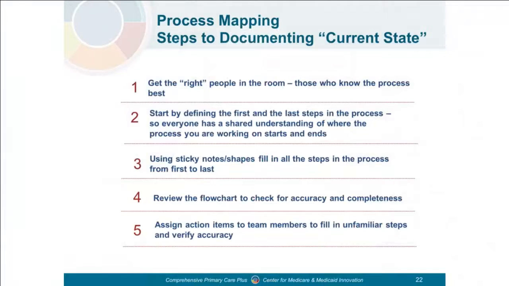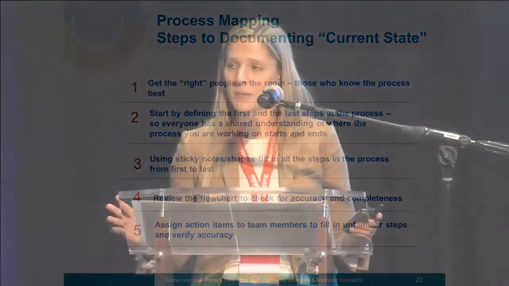All right, so documenting the current state, some simple steps here. Get the right people in the room, those who know the process best, deal with it on a day-to-day basis. And start by defining the first and last steps in the process so everyone has a shared understanding of where the process you're working on starts and ends. And from there, you can plug in those sticky notes with the steps in the process.